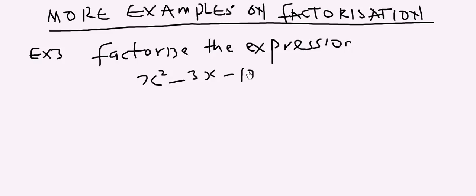So we said that the first thing to do is to identify the coefficient of x and the constant. In this case, the coefficient of x is minus 3 and the constant is minus 10. So the two factors here that come to our mind are 2 and 5. But the one thing that really comes to mind is the fact that c here is negative. We have b as minus 3 and c as minus 10. If c is negative, it simply follows that one of the factors must be negative.